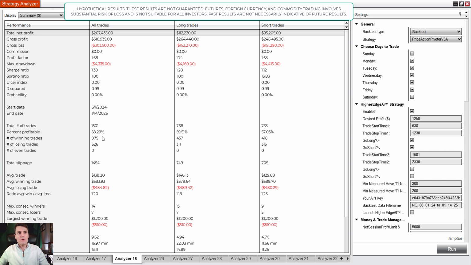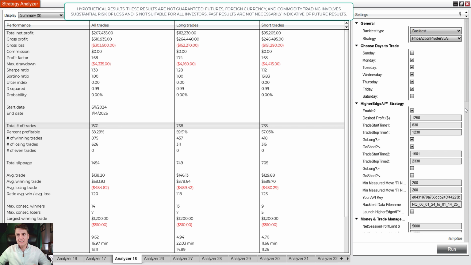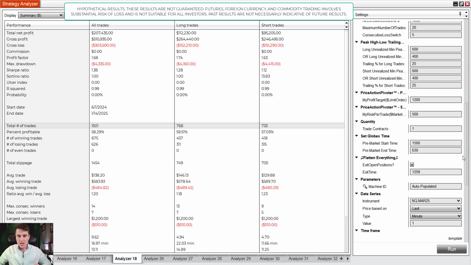So this is the total net profit. Remember, NQ is like the beast of indexes. Okay, so NQ, the NASDAQ 100 futures, has significantly less volume than ES has. And because it has less volume, you're going to have higher volatility. Also, because of the lower volume, your slippage could be higher, which is why I use 2 ticks for the slippage for these back tests when I use 1 tick for ES.